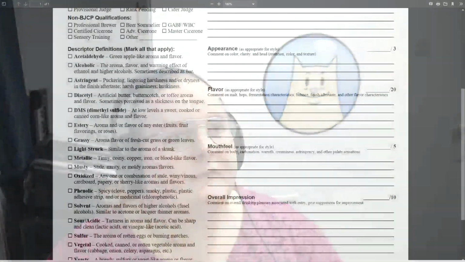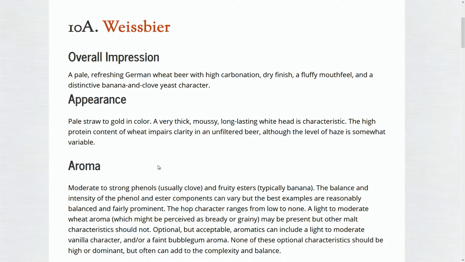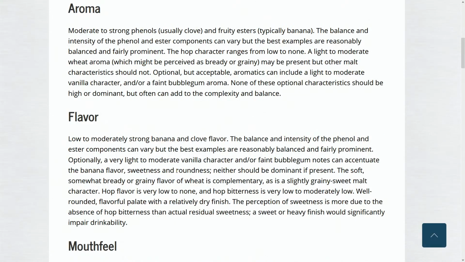It's one of those styles of beer where cloudiness is required, really. Yeah, if it's too clear, then it's actually out of style, if anything. The idea of the Weissbier is that it is an unfiltered one, so it should have protein left in suspension. It shouldn't be the filtered version.